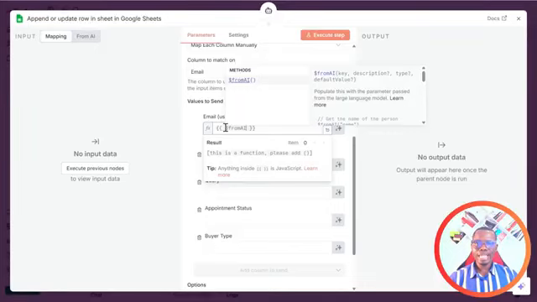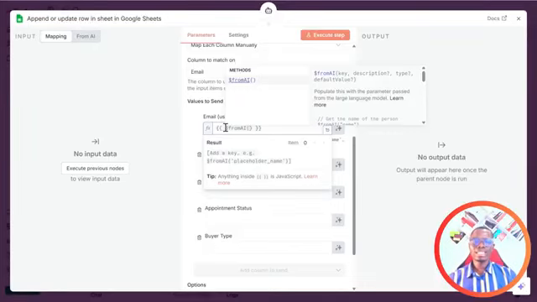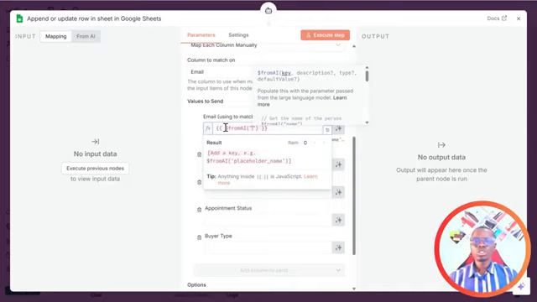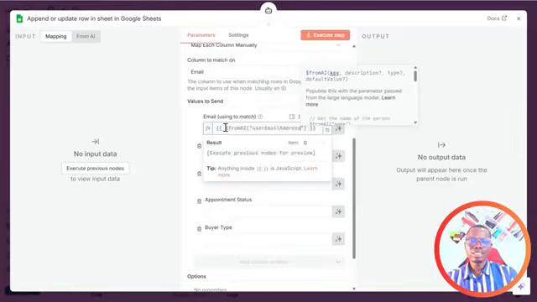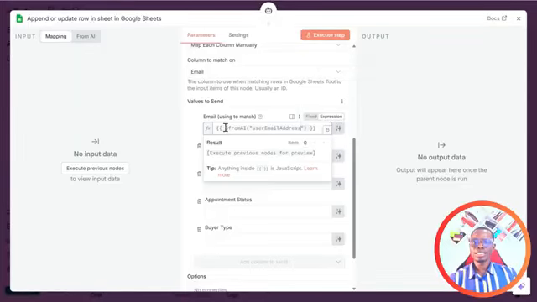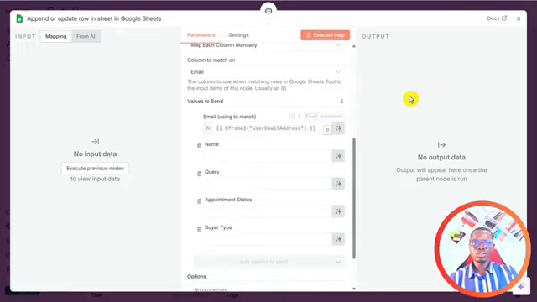Dollar from AI, open the brackets and then double quotes. So inside the double quotes, we want to write what the AI should get here. So we are putting user email address. So we want the AI to figure out the user email address and match it inside the email of the person chatting. So that's the first one here. All right, so we've done that.